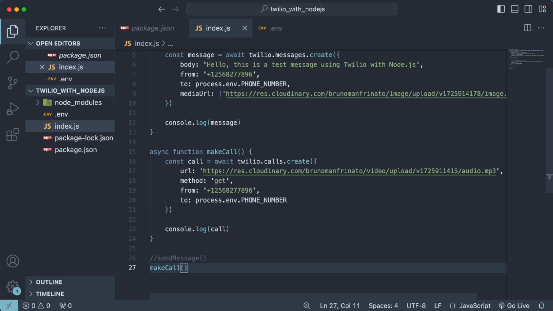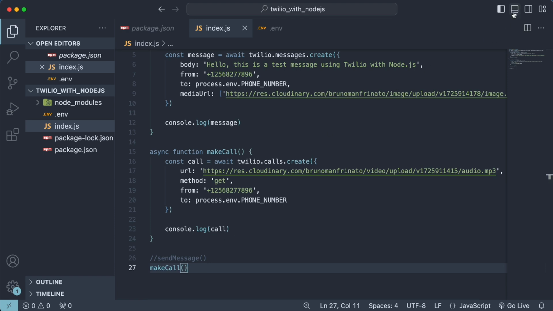And I'll be using FaceTime to receive the call, and when I answer, since we're using the trial account, before actually playing the MP3 audio file, it will play a recorded message from Twilio warning us that we're using a trial account, that we can update to a paid full plan to remove the recorded message, and that we need to press any number to continue and play the actual MP3 file. So let's test all this.